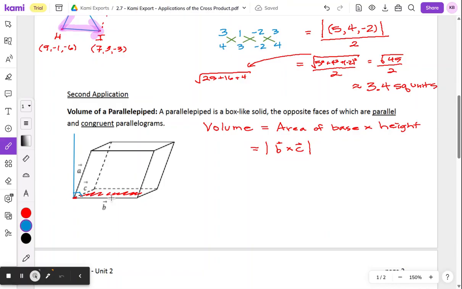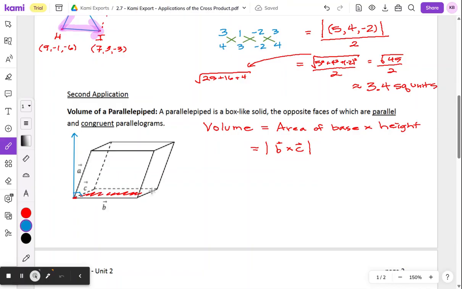So if I find the vector cross product, okay, of C cross B or B cross C, in this case I'm doing B cross C, if I think about my left-hand rule, okay, that actually will be the vector on which we will project and find the height, okay? So remember, the height of a three-dimensional shape is going to be perpendicular to its base. That's how we find and define the height, okay?